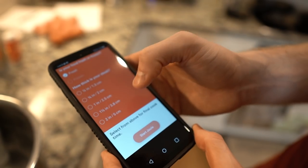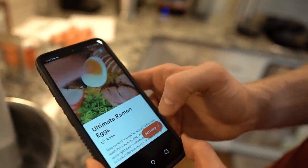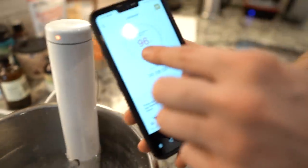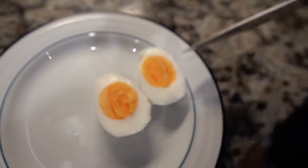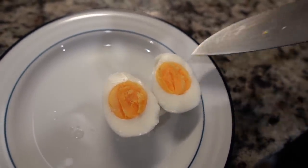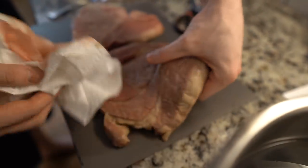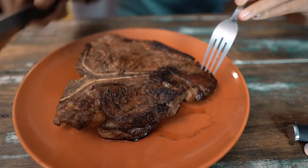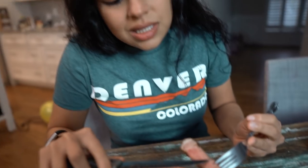It'll tell you how long depending on how thick your steak is — it's really pretty cool. I pick the ultimate ramen egg setting and just do it for 10 minutes. You click start Joule, watch the water, and now it's circulating. It tells you the temperature. A little bit of whites floating around — that usually happens. You don't get that gray ring around the edge. We just pulled the steaks out of the sous vide and look how gross they look — this is how they're supposed to look. After searing for a couple minutes, the sous vide steak looks perfect — it's perfectly cooked through at the same temperature the entire way through, just with a slight sear.